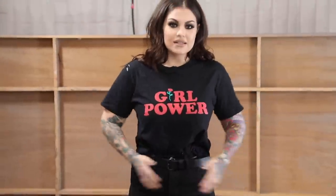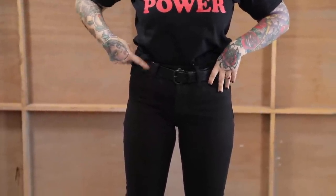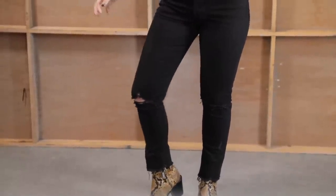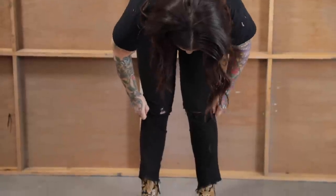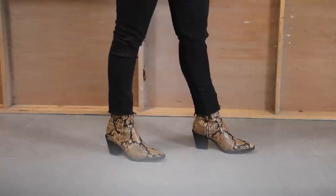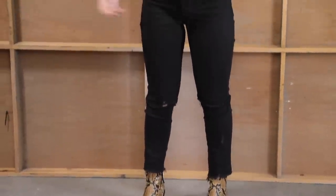This shirt I got off of Amazon. It says Girl Power, and I distressed it myself, so I added some holes and whatnot. Then I have this belt, which I also got on Amazon. Surprisingly, Amazon has some bomb belts. Then I got these jeans. How do you pose for jeans without being crotchy? These jeans I got from Levi's during the Black Friday sale. All of their jeans were 40% off, and these are the wedgie fit. This is my first time getting the wedgie fit, and they're comfortable. They have holes in them. They have shit at the bottom. These shoes I got off of Zara, also Black Friday. I don't know if these are on sale or not, but I got them.